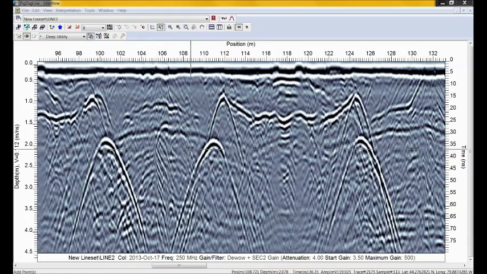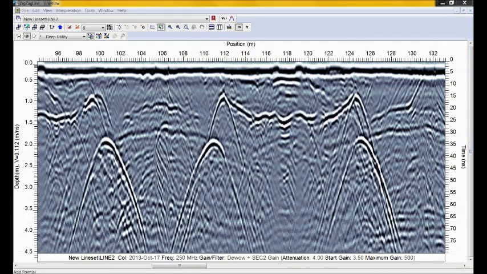The Add Observations button is automatically pressed because usually when you create a new interpretation, you want to start adding observations on your data. So we save you one step by automatically putting you into Add Observations mode. Now we can add our observations to the GPR line. In this case, I'm adding my observations to the deeper hyperbolas I am interpreting as the deep utility.